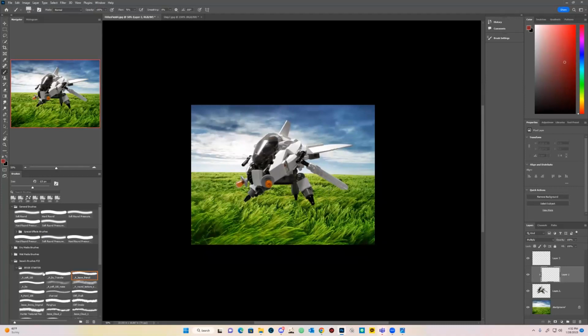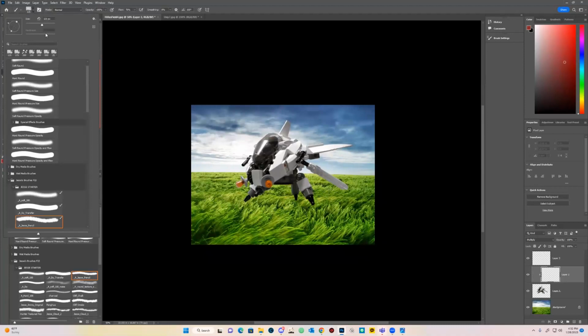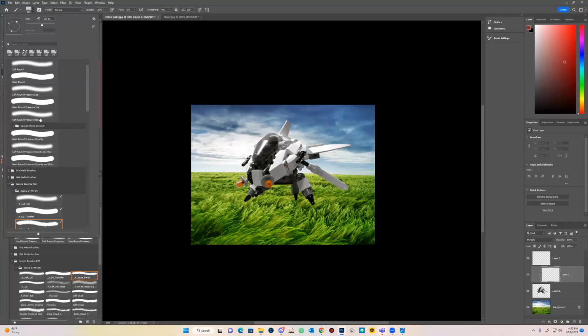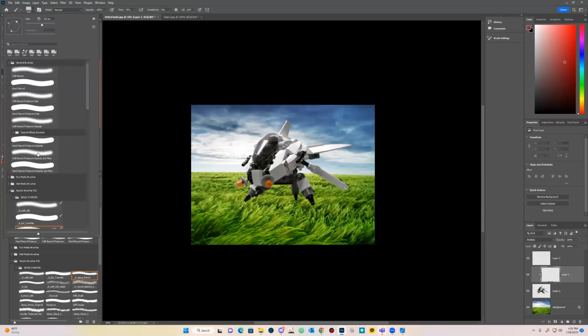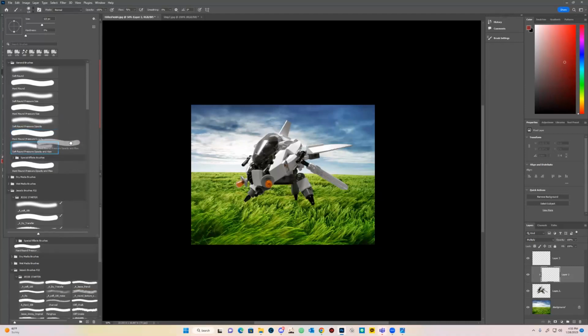So now that we're at this stage, we're going to grab a very general brush. I'm going to open up my brush tab on the top left. You should see a number with the shape. And we're going to choose our soft round pressure with opacity and flow. All right. With this brush, it should be under your general brushes. I don't know why mine's under special effects. I think it got moved or something. Let's just move them back in here. So we're going to add a shadow using this one.